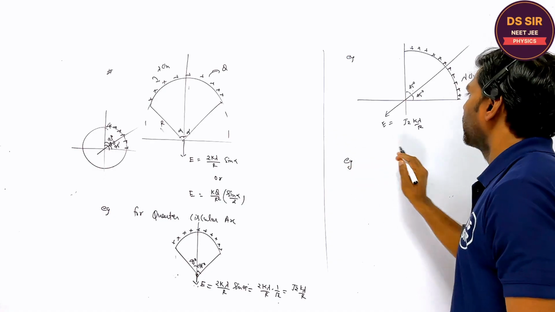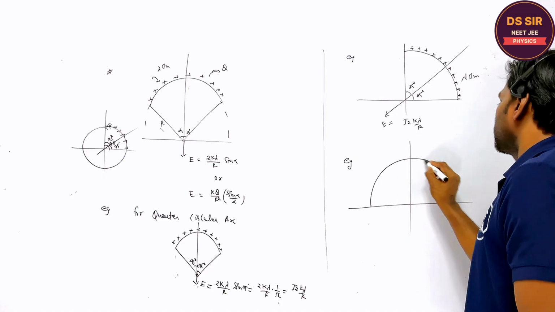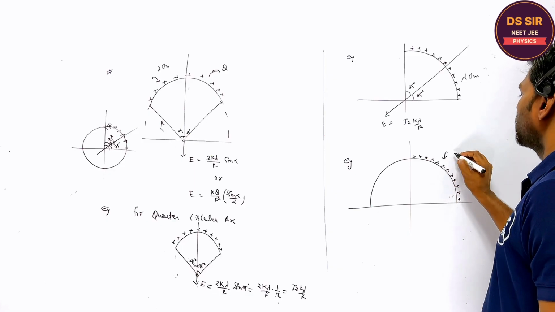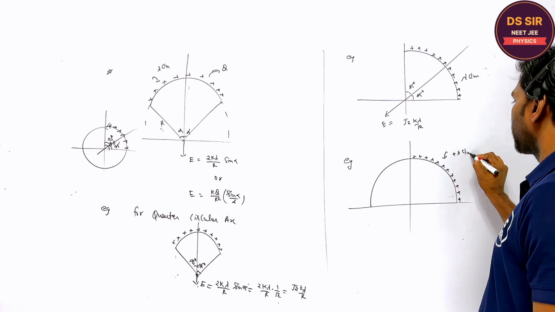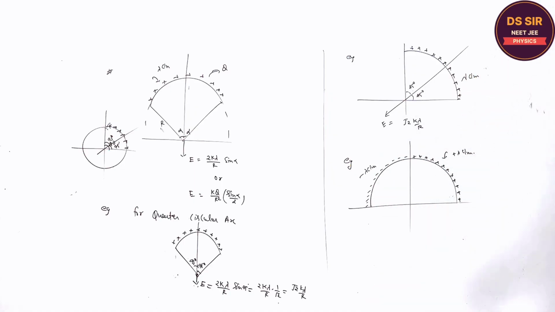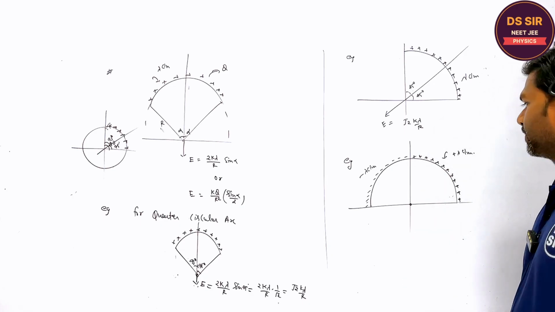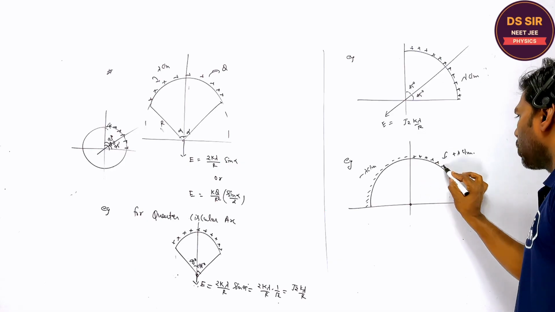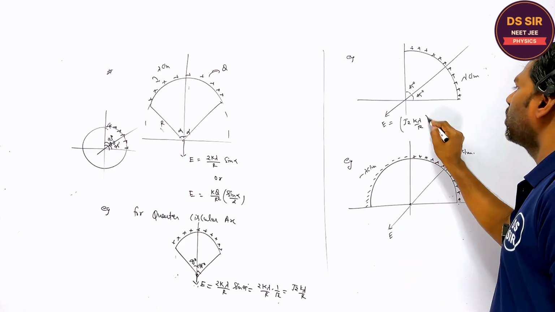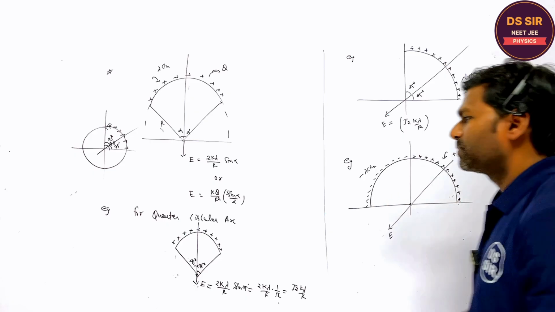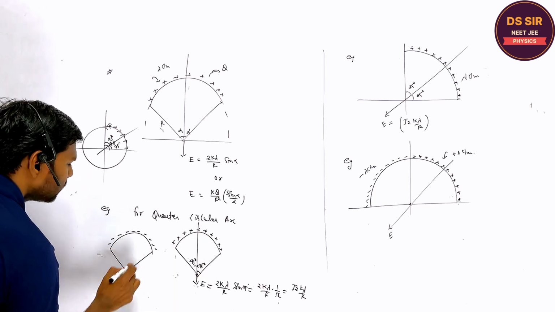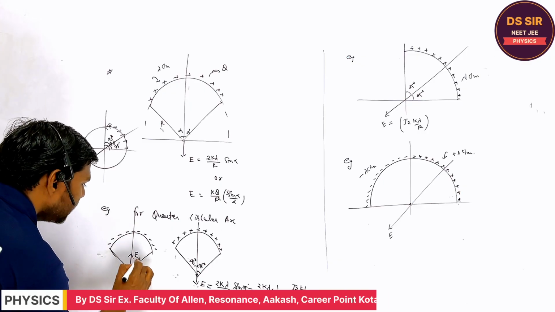Right. For example, listen one more thing. If the charge distribution is like this, on the 1/4 circle, this is positive charge, plus lambda coulomb per meter, you may write. Here it is minus lambda coulomb per meter, the linear charge density. So what is the electric field at this point O? How would you write? So listen one thing. Because of this quarter part, the electric field will be E in this direction. The value of E is definitely this. But if it is negative, suppose, right? If this is positive, the electric field is away. But if the charge is negative, what will happen? The electric field will be the same value, right?